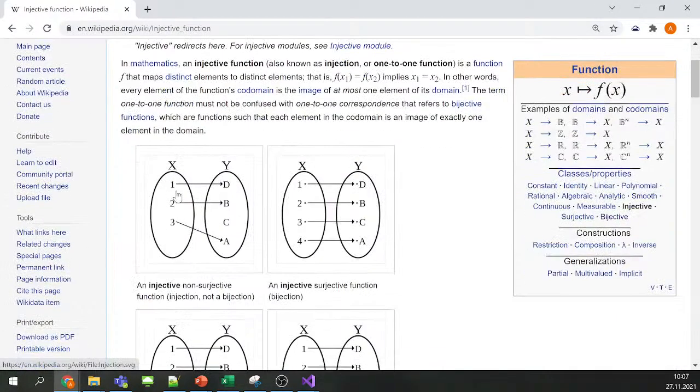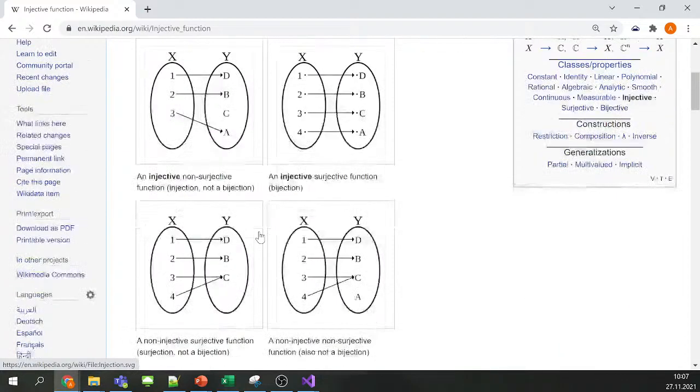So for one input parameter there can be one exact output, but the output actually may be the same. For example, like this, if I have input 4, then it is mapped to output C, and then I have input 3, it is also mapped to output C. This is called injective function.